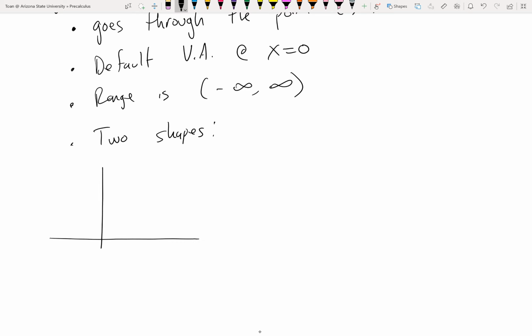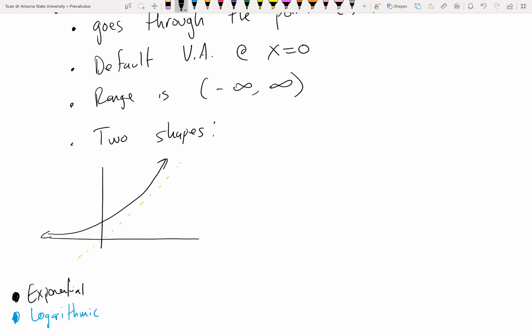So I'm going to do the exponential shape in black and the logarithmic shape in blue. So I guess I should put that in a note somewhere. Let's see here. So here's the key. This will be exponential. And this will be logarithmic. So we know that the exponential growth function looks something like this. Actually, let me go ahead and draw the reflection line. We know that the exponential function should look something like this.